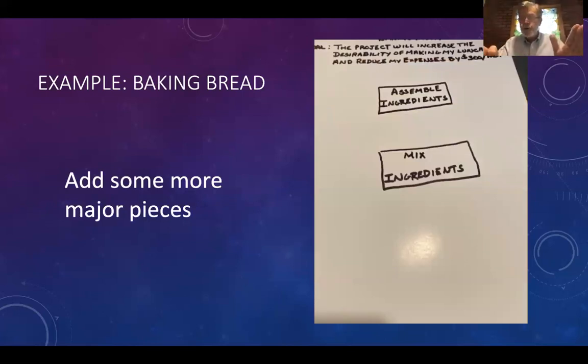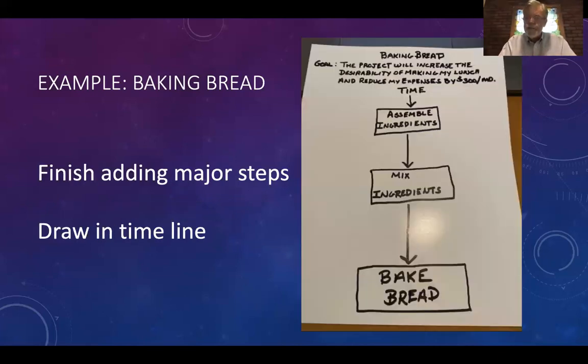I'm going right down the middle of my white sheet of paper, and I'm going to add, oh, well, if I have these ingredients assembled into a set on a table, then I need to mix them together to make my bread. Okay, that's pretty intuitive. It's a big piece of work. And then, once you assemble them and you mix the ingredients, you have to do something with it. Obviously, I'm going to have to bake it in an oven. So I'm going to have to bake my bread. So there's my 3 big intuitive steps that I can do right off the top of my head.